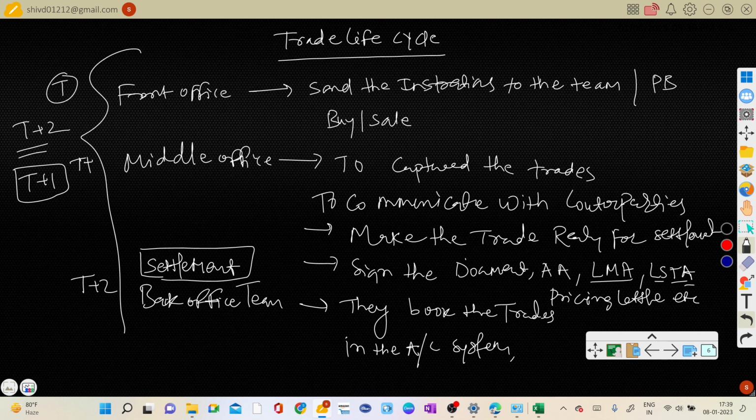With equity, you don't require any details of who the buyer and seller are. It's an anonymous system. You don't even need to communicate with them. You need to communicate with the clearing agent directly, who is committed to help you on the settlement part. So you need to communicate with them only. That's it.